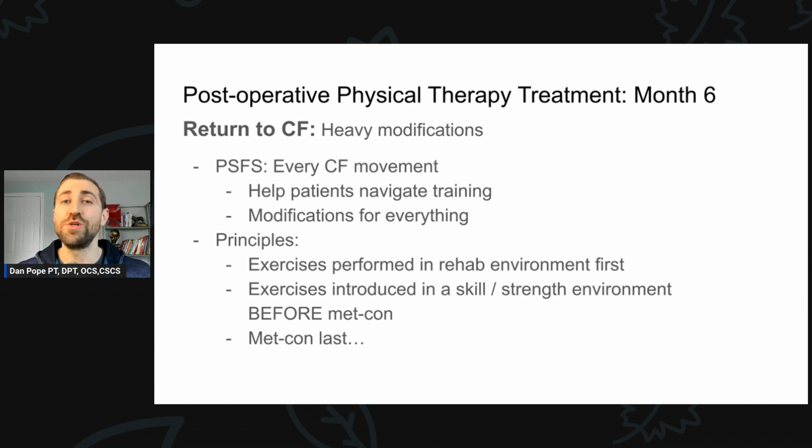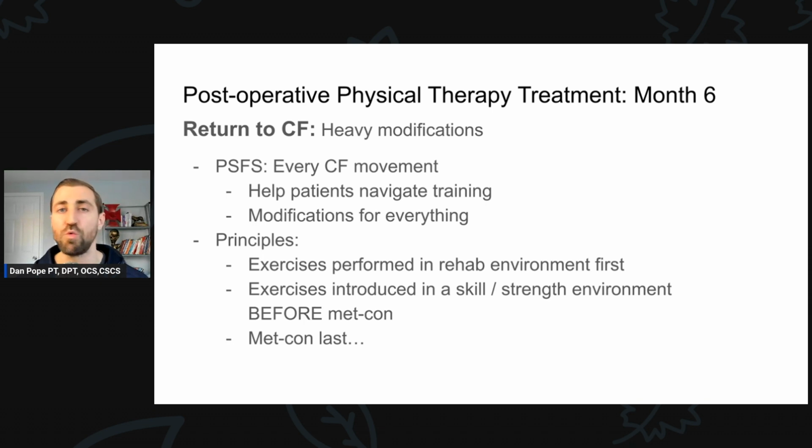Now, there are a few general principles I use in order to slowly leak exercises back into a CrossFit training environment. I like to make sure that we try the movement first in a physical therapy setting. All right. So, a good example would be, let's say, an overhead press. I don't want the first time that Brian tries an overhead press to be in a CrossFit Metcon. I think that's a really bad idea, right? Let's start this off in a much more controlled environment in the physical therapy clinic. I can watch the movement. I can see how it looks, right? I can make modifications if it doesn't feel good, right?